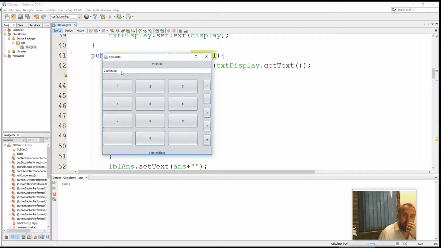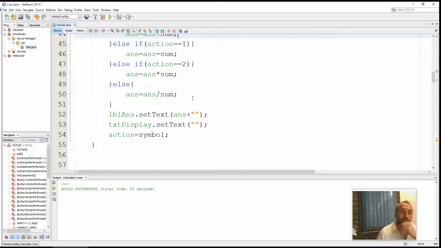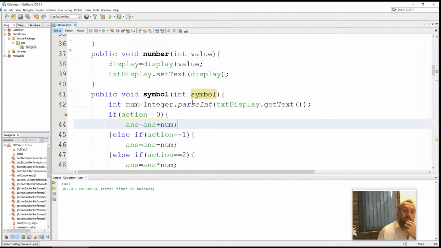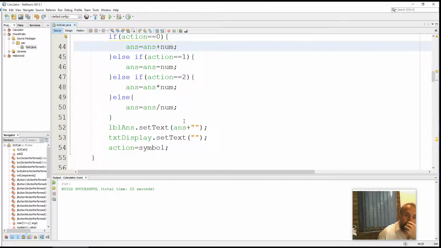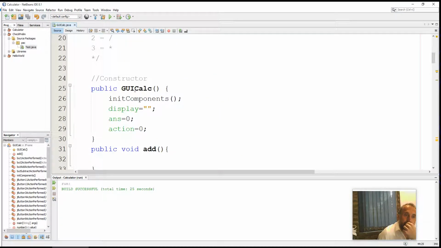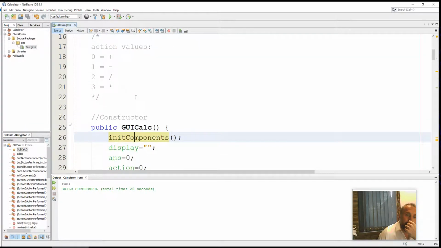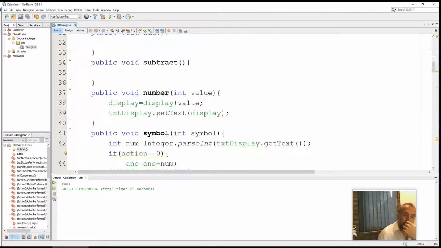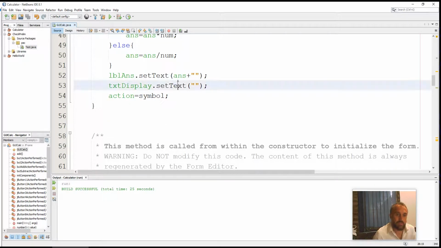Okay, you see that this keeps on adding on to the display, so obviously I haven't cleared something. Let's get this working properly before we move on to the equal sign. If I go to my dot set text, into display is equal to blank. Our display is not equal to blank. Notice I cleared my set text but I didn't clear my display.